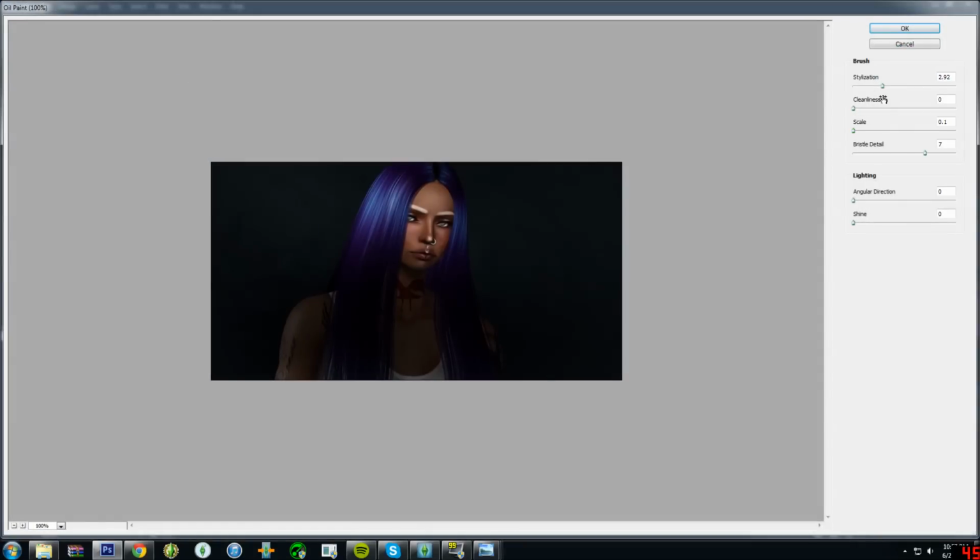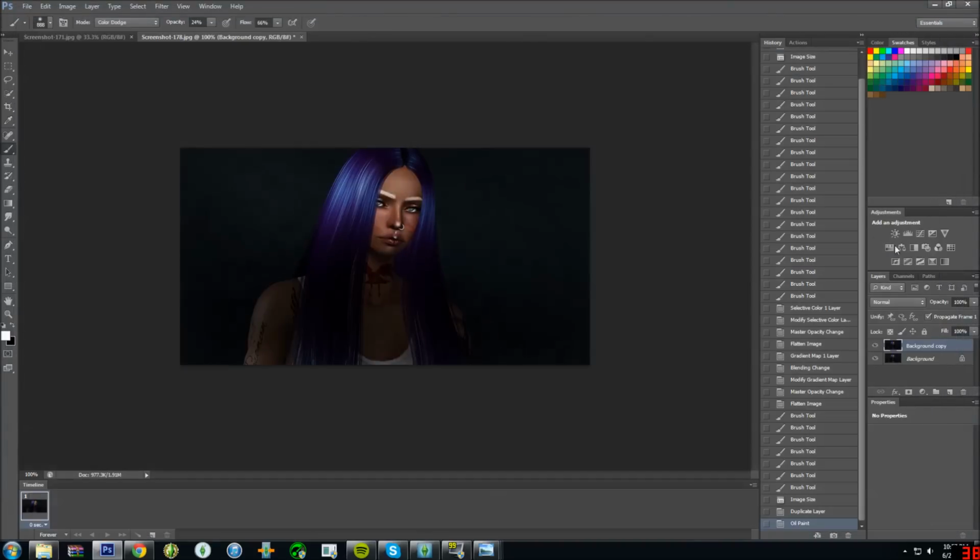These are my presets: bristle detail 7, scale 0.1, cleanliness 0, stylization 2.92. Everything else is 0. I keep it like that. It works for me. Then that looks ridiculous, so I'm going to change the opacity to 50. I always just go with 50.